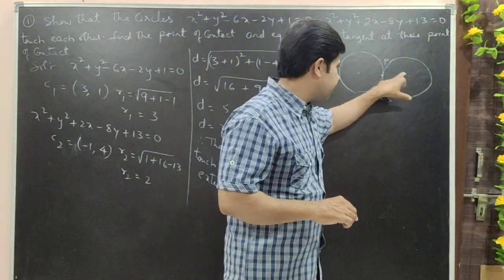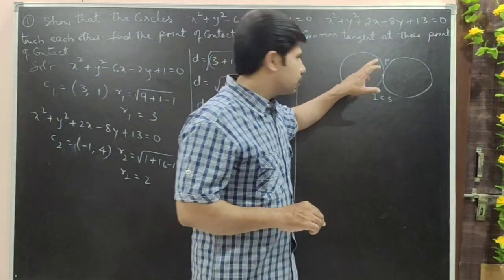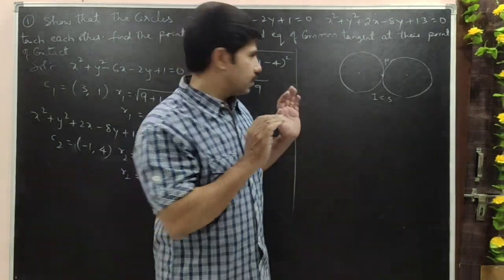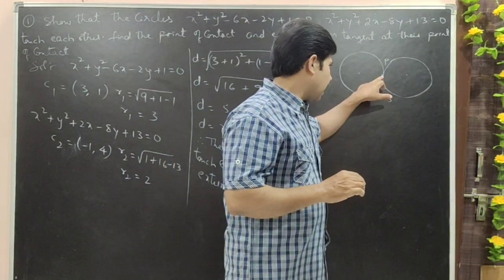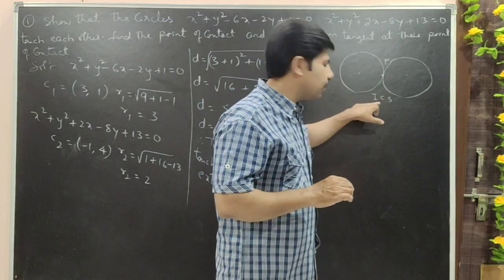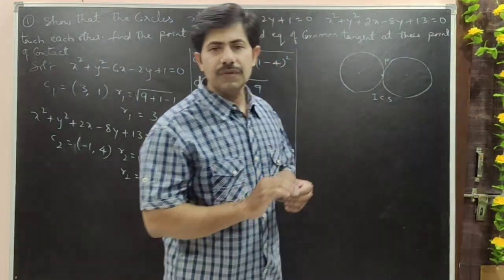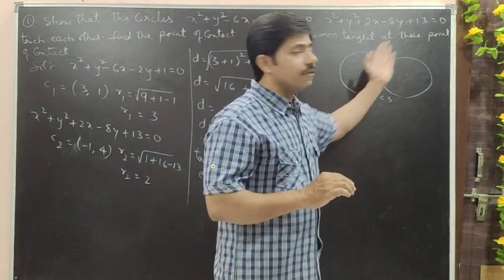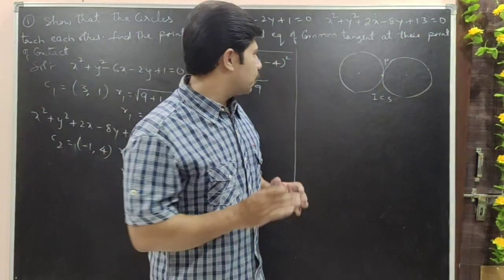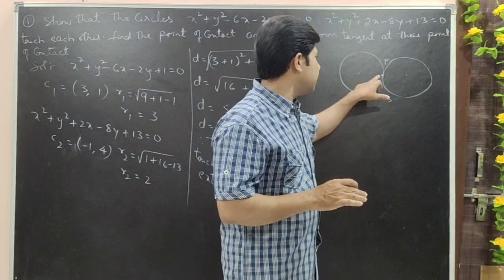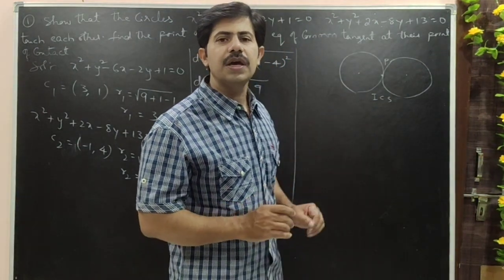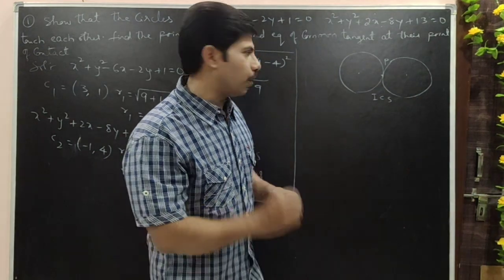See, this is the center of the second circle and this is the center of the first circle. So the point of contact lies between the two centers. Okay, as it lies between the two centers, the point of contact is nothing but ICS. Suppose if the point of contact is away from the two centers, then we say this is ECS. So here the point of contact is between the two centers, so it is nothing but ICS. So here we find out ICS to get the point of contact.